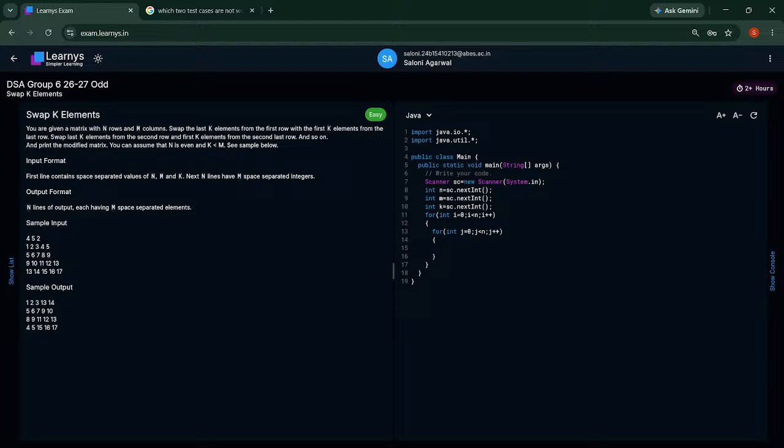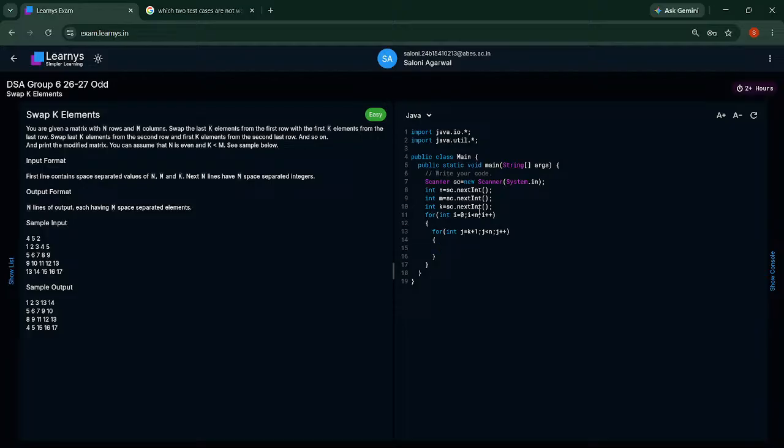Okay, the row should be 0 and we have to swap the first row's j-th element, right? If the k value is 2, we will be moving 0 1 2 3, 0 1 2, 0 1 2 3. It should be k plus 1. I have to swap the first row's j element with the last row's zeroth element. Right?